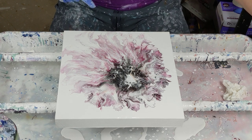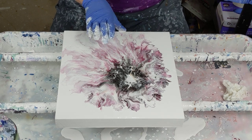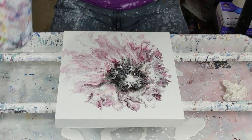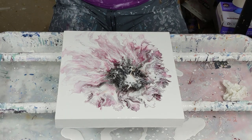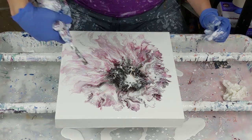Sometimes making things look right to me is kind of like when you cut your own bangs and it's like, oh, the left side's too short, so you trim that. Now the right side's too short. Eventually you end up with no bangs at all.